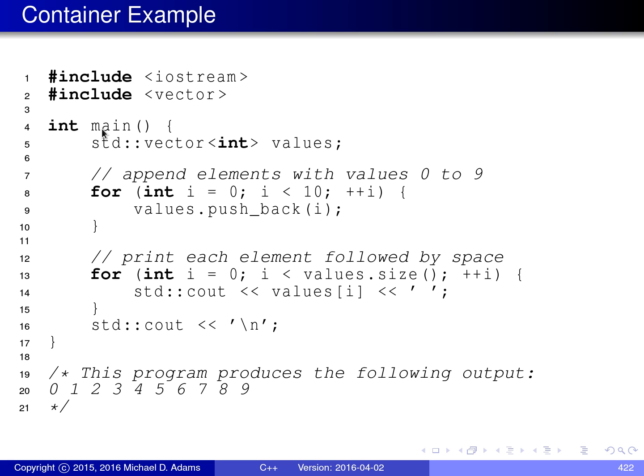Then in the main function, I create a vector of ints called values. The first parameter to the vector class here specifies the type of the elements in the vector. So this vector has for each of its elements a value of type int. And also this object is default constructed. So for a container, a default constructor will create an empty container, in other words, a container with no elements. So values is a vector with no elements initially.